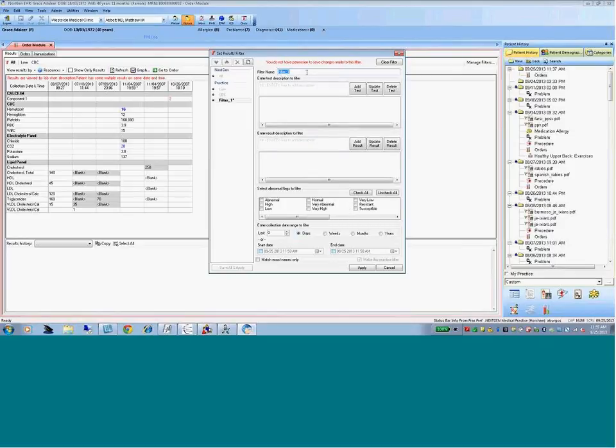So the only one that we would be able to create is only at a practice level.